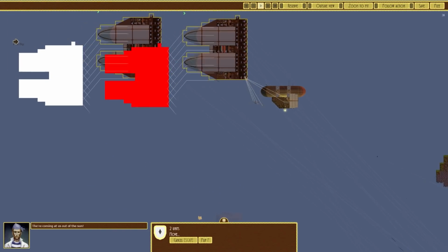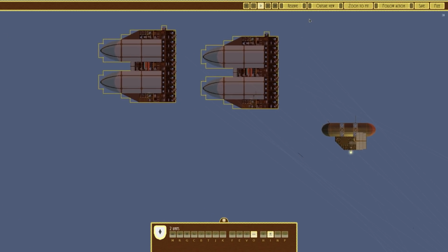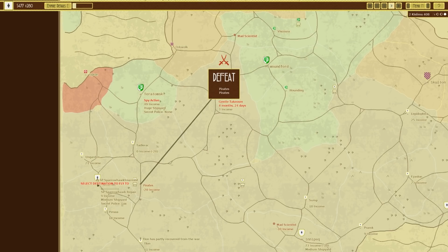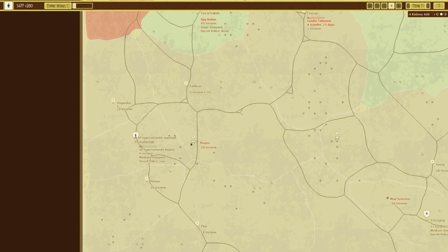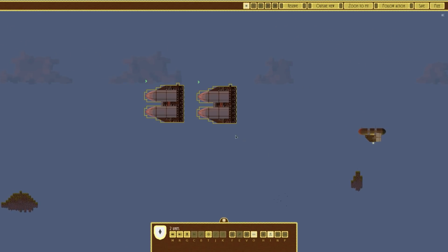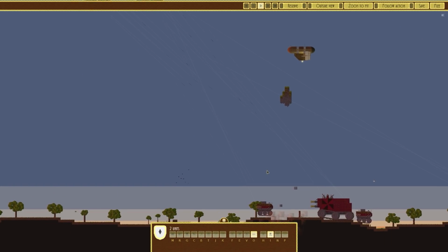Oh, it's boarders! Boarders! Oh, right. Oh, that's bad. Flee. I'm just going to flee. I'm going to head back to there. There's no way I can deal with that. Actually, I probably can deal with that. Let me try that again. I'm just going to head back. Now that I know what they've got, I can move up to there, and their boarders won't be able to reach me.